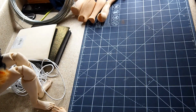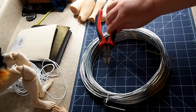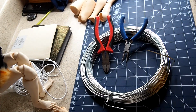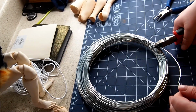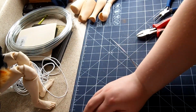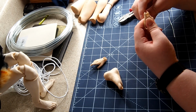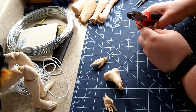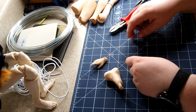The wire that I used on Nova was too thin, and it was bending over time when I changed the hands and feet, so I got some new wire. However, this wire ended up being too thick and not malleable enough. I just wanted to keep this footage in to let you know that it's okay to fail and have to try again with something different. Just don't give up when it doesn't work out the first time.